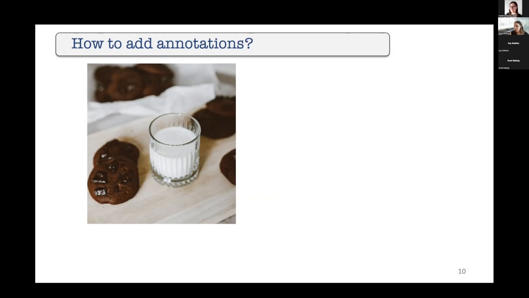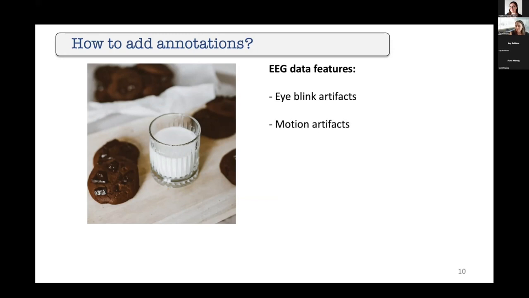One person might say 'milk,' another person might add more information, or call it '2PC milk' for 2% milk — you don't know. So with EEG data features we wanted to add, for example: eye blink artifacts, motion artifacts, even intracranial data artifacts when people move and cables get switched. Epileptiform activity such as interictal activity during experiments — for seizure processing or people interested in epilepsy, you want to annotate what type of seizure people had, so you can develop machine learning tools to predict seizures across multiple datasets.